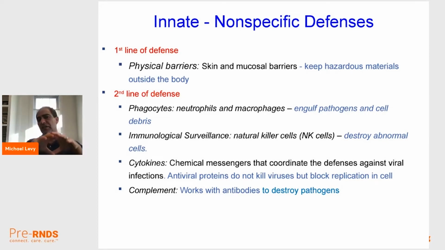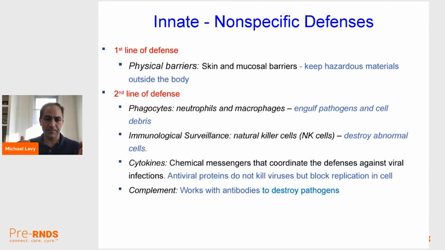Bacteria invades, this cell just surrounds it and swallows it and then breaks it down. There are many different types of those cells. The most numerous are the neutrophils. You'll find that in your white blood cell differential count. You'll see neutrophils are by far the largest number of white blood cells in your bloodstream. They don't live very long, just a few hours at a time, and they're just constantly working to get rid of all these bugs. If you lose your neutrophils, you're extremely vulnerable to any sort of infection that comes along at any time.